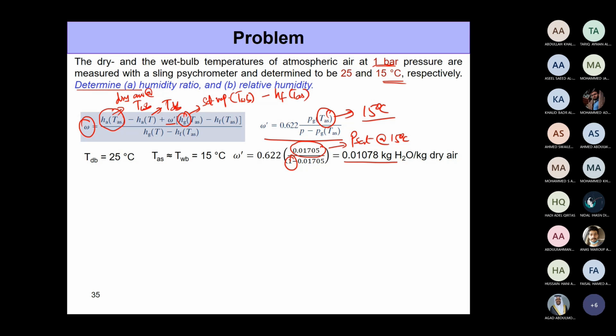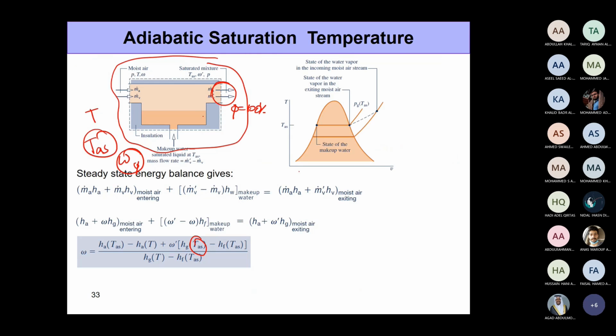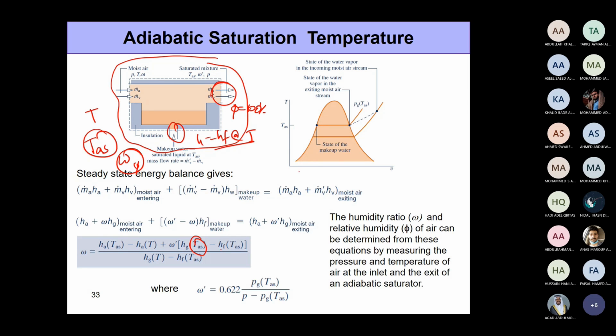Well, as we recall, if you go back here, the water is entering as compressed liquid, or you could say saturated liquid. And we know that for compressed liquid, the enthalpy is simply equal to HF at the temperature of interest, right? So that's why, when we're looking at this quantity right here, it is HF at the adiabatic saturation temperature, which is the temperature of the water that you're sending in, okay?